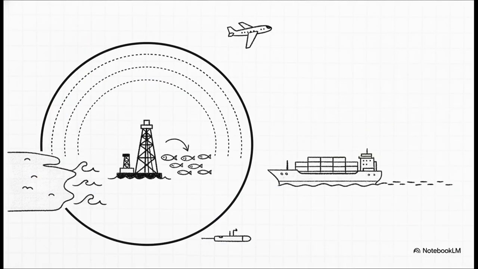Pushing even further out, up to 200 nautical miles from the baseline, we enter a massive area called the Exclusive Economic Zone, or EEZ. Legally speaking, this zone is sui generis. That's a Latin term meaning it's totally unique. It's in a class of its own. It's neither territorial sea, nor is it the high seas. In plain, everyday terms, the coastal state has the exclusive right to drill for the oil and catch the fish, but a foreign cargo ship can still freely sail right through the water. So the precise legal rule is that the coastal state has sovereign rights to explore and exploit resources, while all other states retain high seas freedoms, like navigation, overflight, and laying submarine cables.